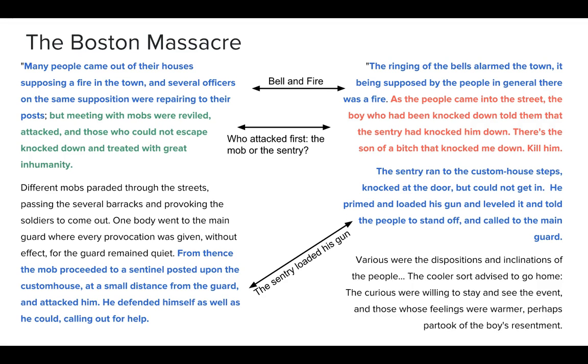So already we can see that these similarities and differences are important to acknowledge in the two tellings of the Boston Massacre. We've got Gage heavily in defense of the sentry, and the fact that the mob attacked the sentry, and that the sentry who was positioned at the customs house loaded his gun out of defense because he was being attacked, whereas Adams is saying the sentry was the first person to provoke the boy, and he then loaded his gun to attack the mob that would eventually surround him after attacking the boy in the first place.